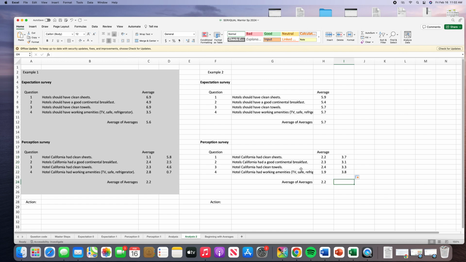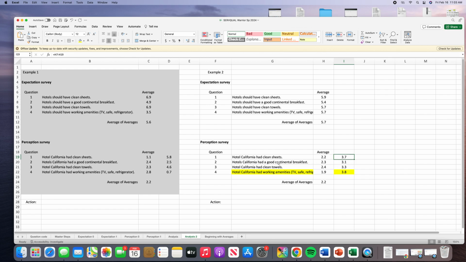To cut to the chase, in this example we probably should prioritize this amenity issue. What in our process is keeping us from always having working amenities in any given customer's room? So when they check in, the safe works, the microwave works, and the TV works. But if we started with clean sheets instead of TVs, we'd probably get the same gain once we got that thing fixed, because the differences are relatively the same.